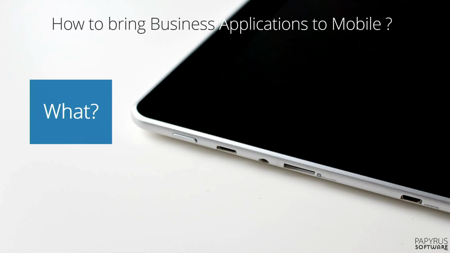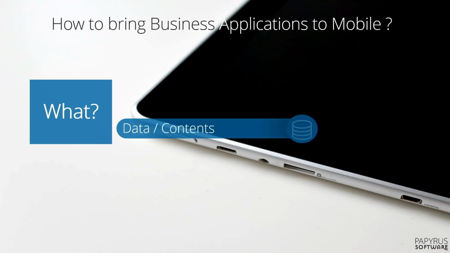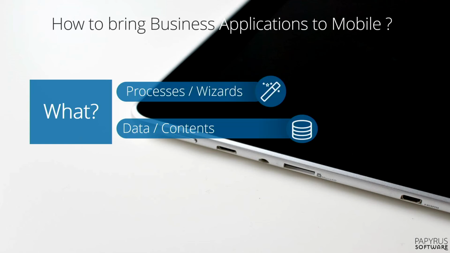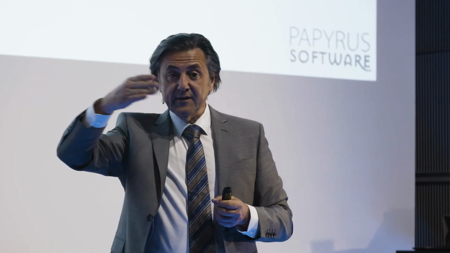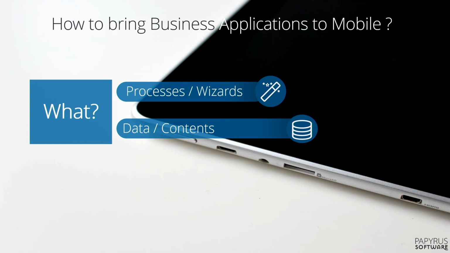So, two things very quickly. If you really want to start from mobile, I will be happy to discuss in more detail with you in the various web opportunities we have also today. But you have to define in your business what you want to show, which are the data that you want to see also on mobile, which are the processes, which are the wizards, remember the steps for the process flow, and which content you want to make available.